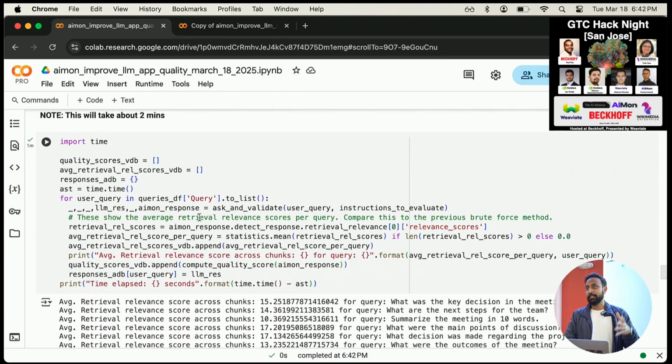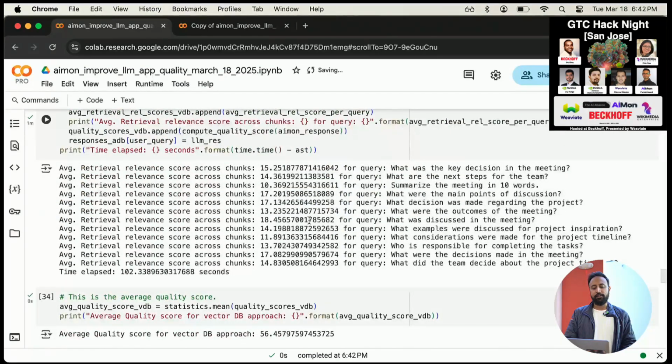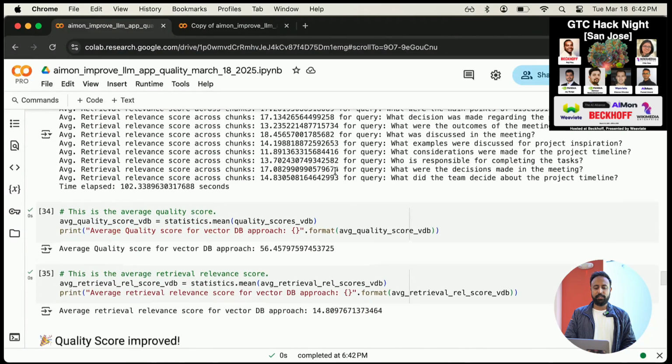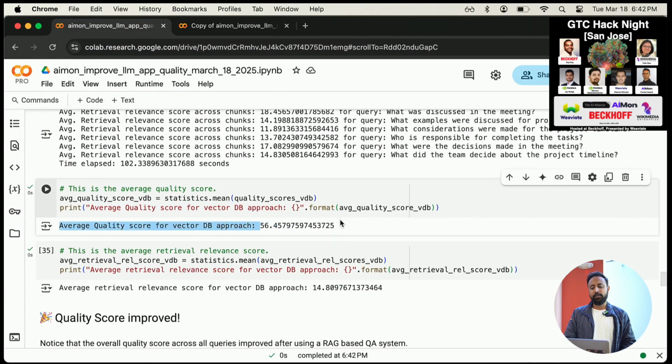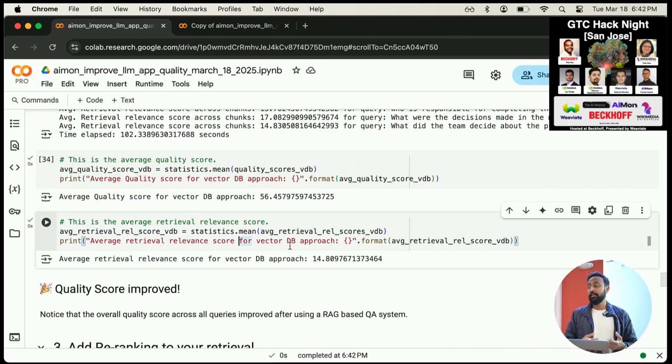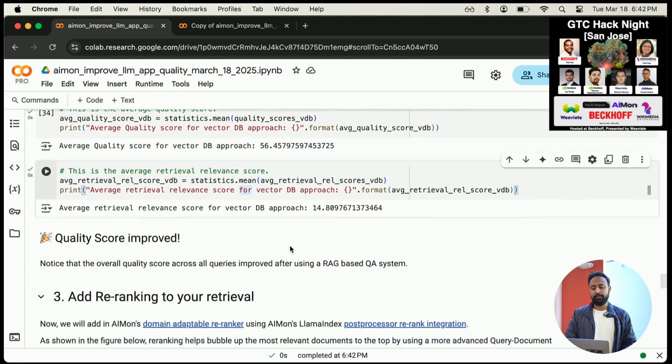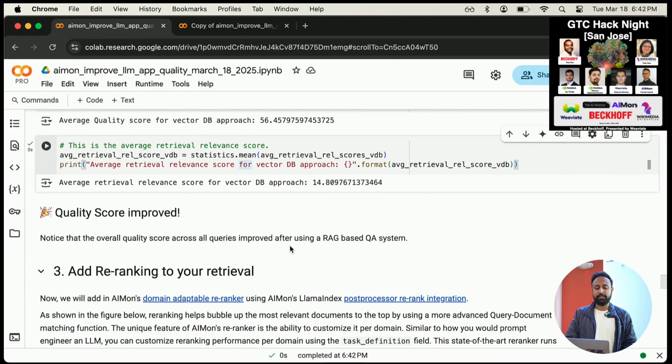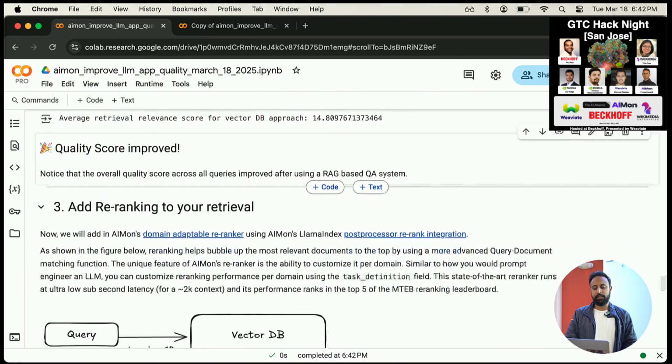And then finally go through the same exercise. So basically call Weaviate, for each query get a set of documents or chunks that are relevant to your query, and then call your LLM with those chunks, right? After you go ahead and do that, you can see that the overall relevance score improved by a little bit, about 3% or so. So that's the first step. And the retrieval relevance score also improved because of the way we have computed the embeddings and whatnot.